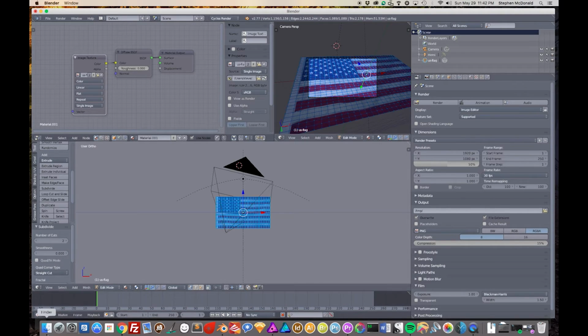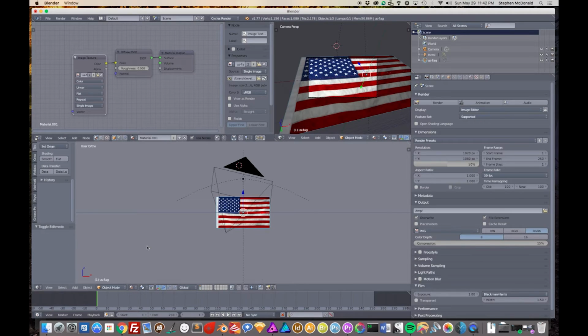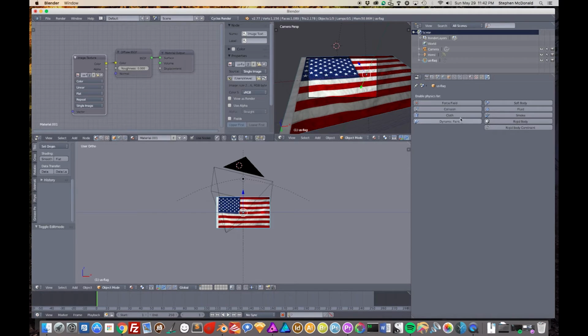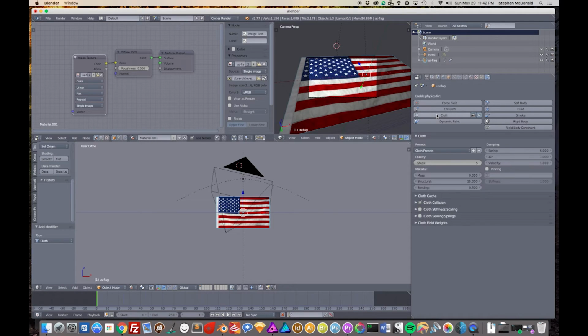So with the flag selected, first I'm going to go back to object mode by hitting Tab. So this should change back for us, object mode. And then up here with the flag still selected, with the right mouse button I'm going to click this little thing, and this is our physics tab. Here I can say I want to deal with cloth. So I'm going to get a cloth physics out of this. Now I'm going to run through a lot of things that matter in a hurry, just so you can understand how this works.